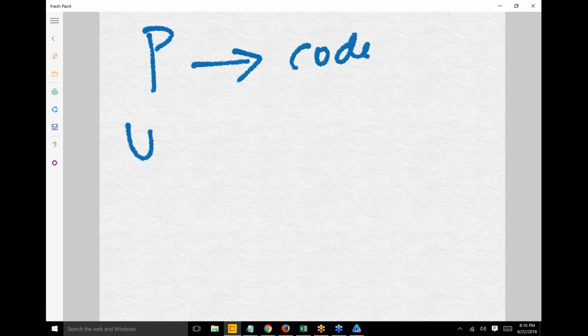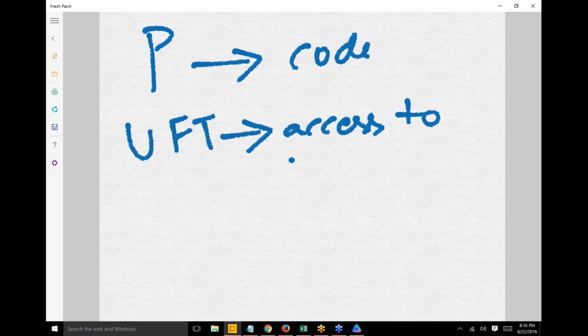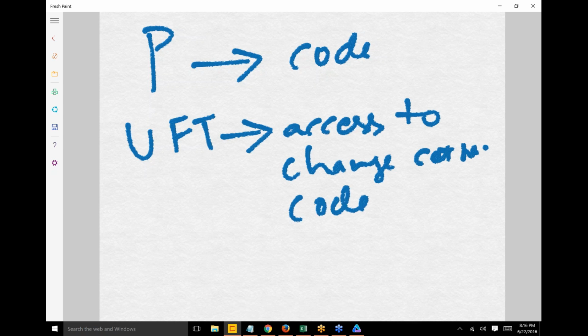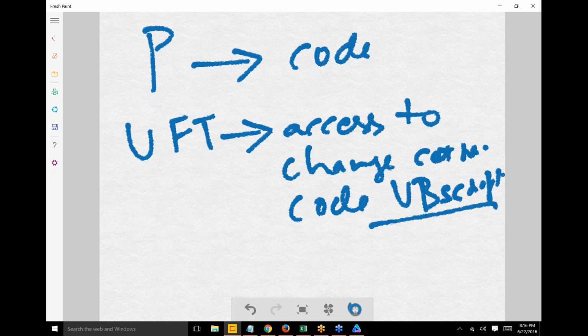Now, for UFT, they have given access to change certain behaviors in the code using VBScript. That is the language that UFT understands, that you can go learn very easily, which will be part of what we will do in this training, and be able to apply it on it team.